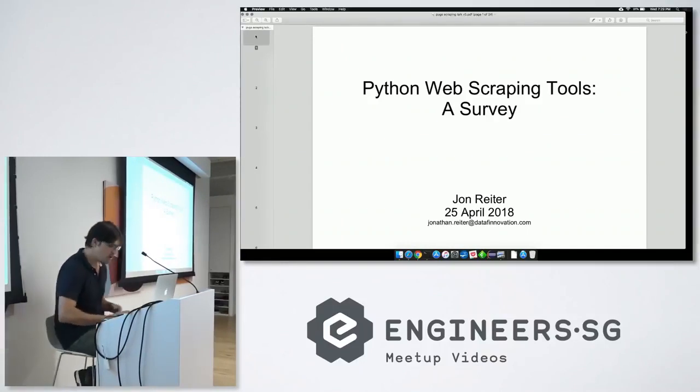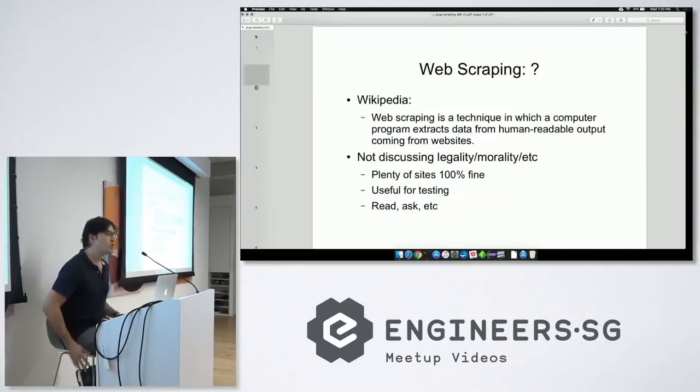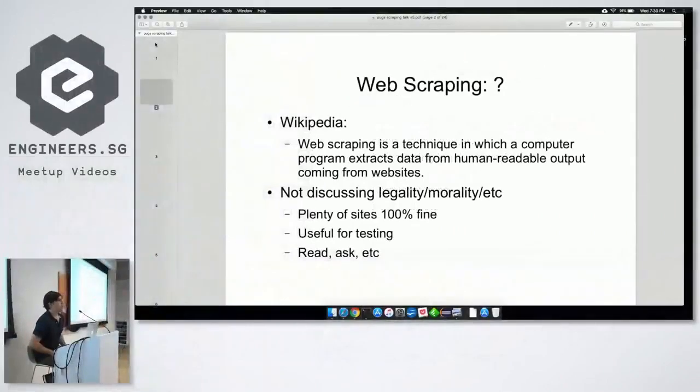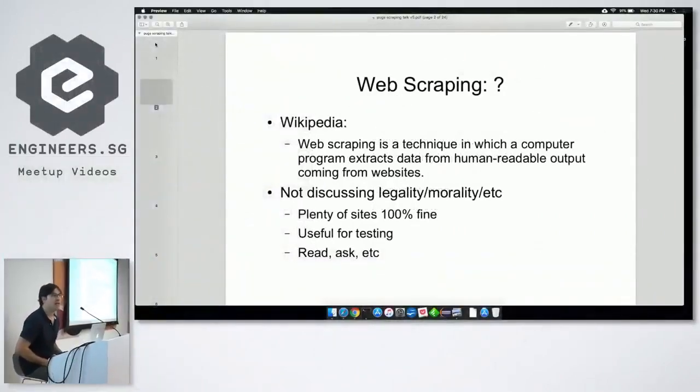So, all right. I'm going to give a survey of web scraping tools. So what is web scraping? It's a simple process where you're getting a computer to consume content that's aimed at people. So copying prices off of shopping websites, financial data off of stock exchange websites. You could pull tweets off Twitter if you wanted, all sorts of things.